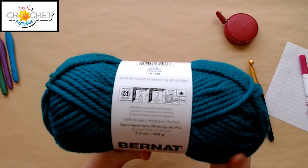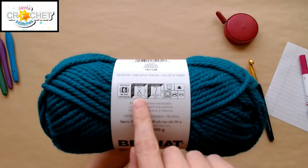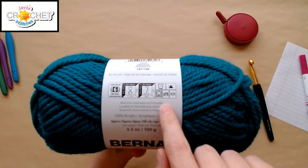All right. I'm going to try and hold this where everybody can see it nice and clearly. This first box usually has two crossed knitting needles in it. So that's the knitting gauge. And the second box will have a crochet hook in it. That's the crochet gauge. And then this is sort of your wash and care instructions.